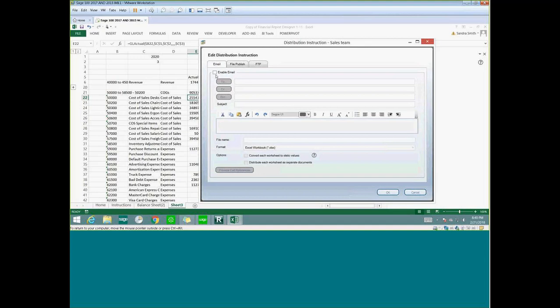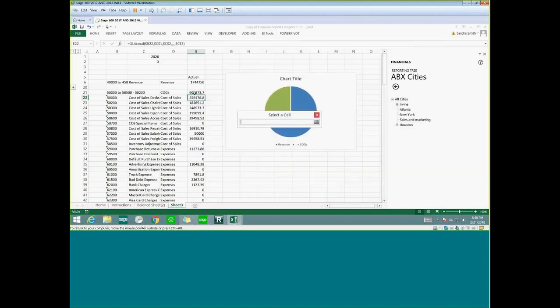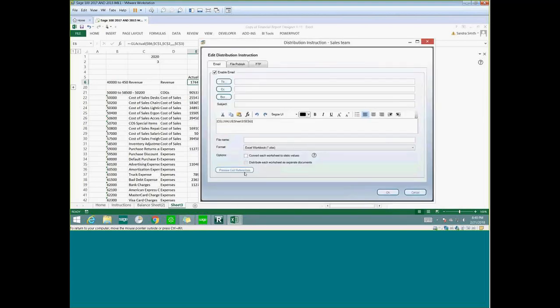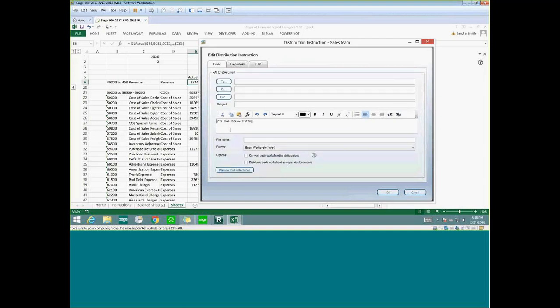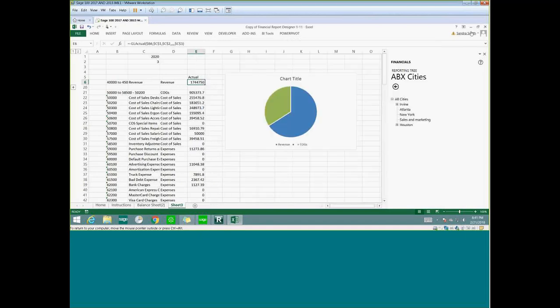Either way, I can send an email if I choose to. I can even insert a value, there's revenue, into the body of the email. So there's the value, and they can look at that value right in the body of the email. Anyway, so lots of different ways to send the report.